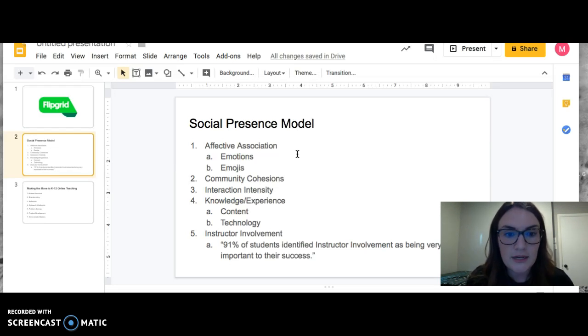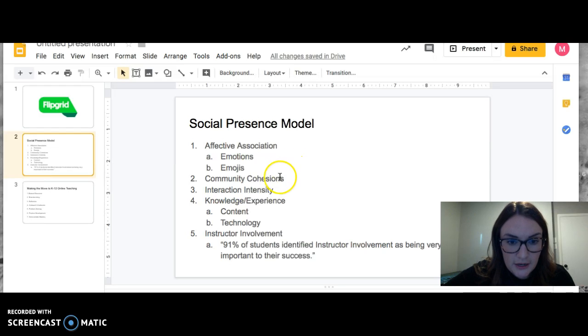The next element is the community cohesion. Again, this is a way for all of them to feel like they belong together in one community. If you log onto the webpage, right there, they're all together on the same page. And if you would scroll, you would see every one of your classmates. And when you're posting, especially at the beginning of the school year, if you're doing introduction videos, they're learning more about each other, and that's just being part of their classroom community.